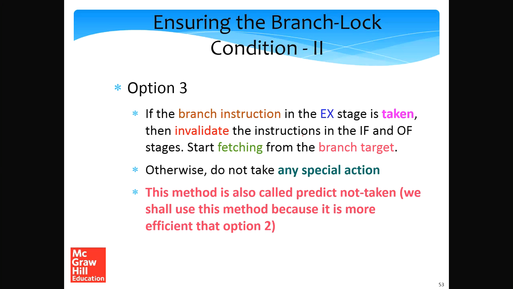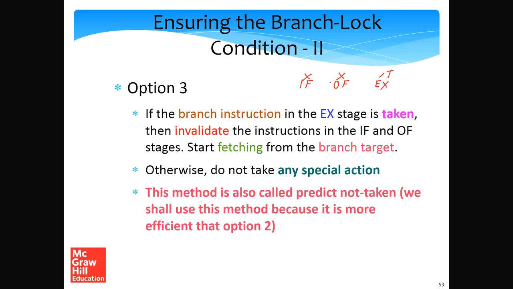Option 3 is as follows. Let's assume that only if the branch instruction in the EX stage is taken do we invalidate the instructions in the IF and OF stages and start fetching from the branch target. Instead of invalidating and converting instructions into bubbles all the time, which is a bad idea and a waste of useful work, in the EX stage, only if the branch is taken are the instructions in the IF and OF stages not valid.